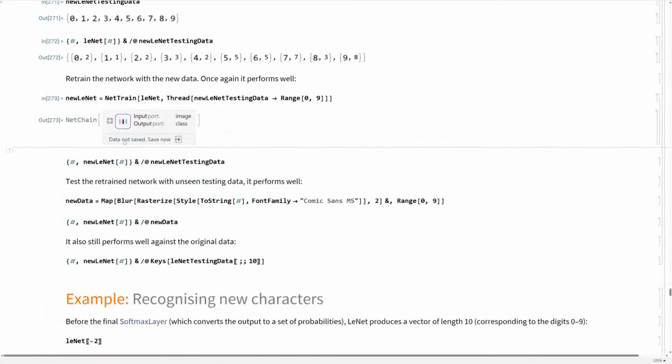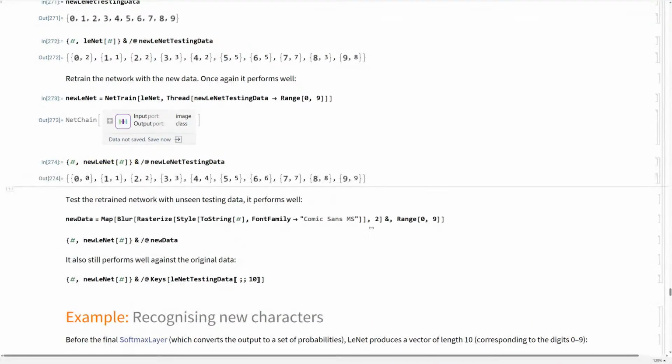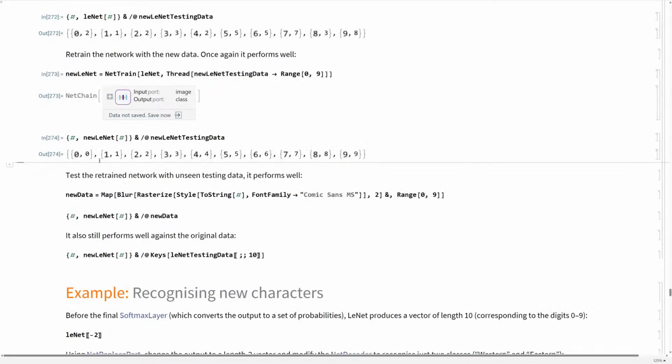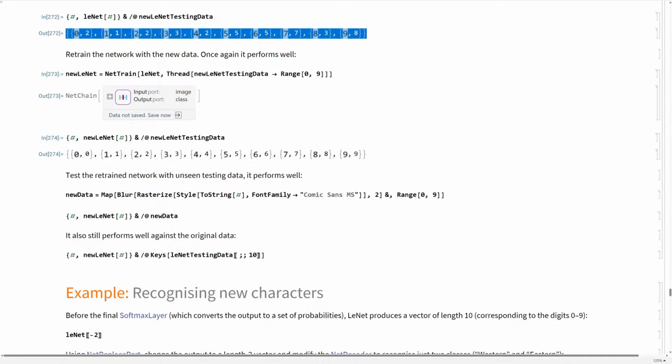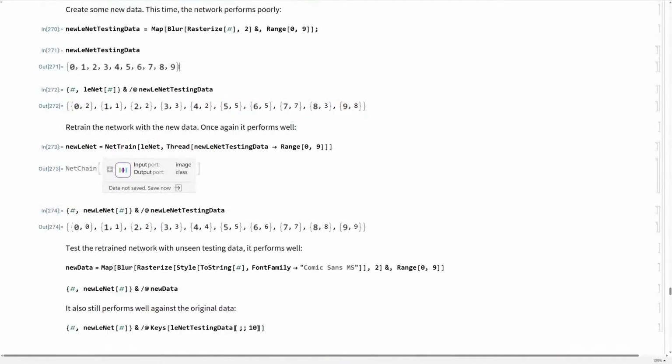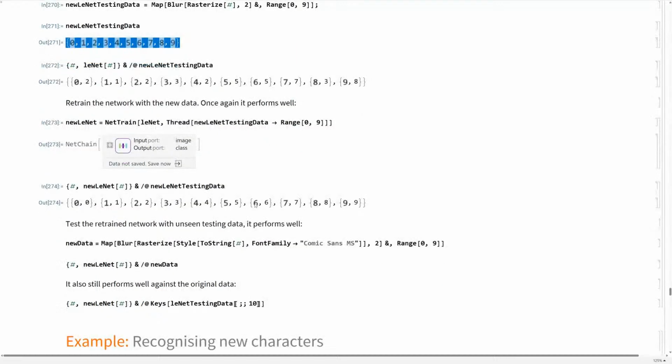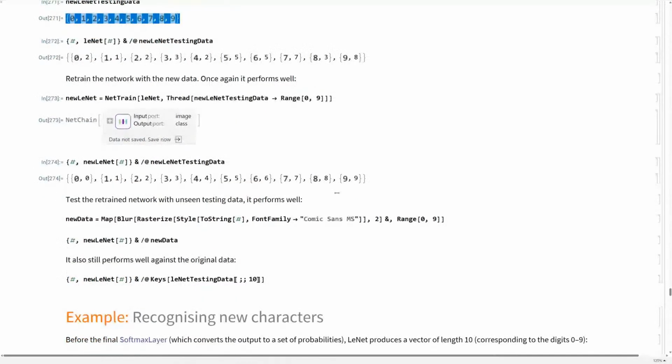All right, now this one is the new LeNet. It got trained more, and this time I'm feeding it the data I generated, and it's giving all the correct answers, which is something we actually shouldn't do because I've already handed the answer to the model to learn. Of course, it's going to give me the correct answer.